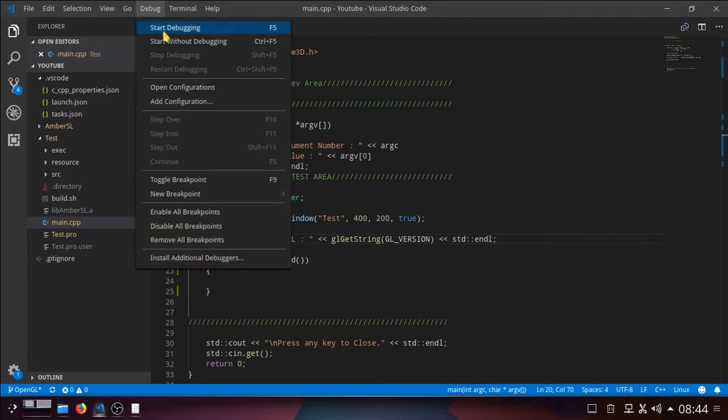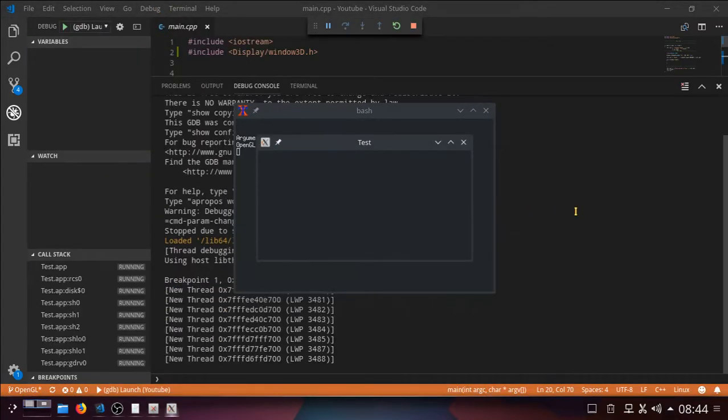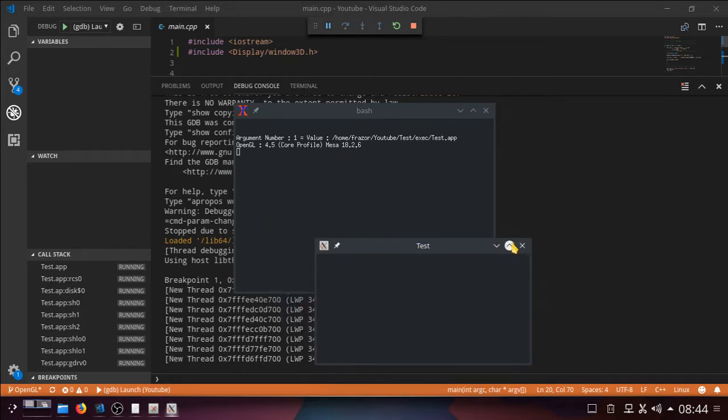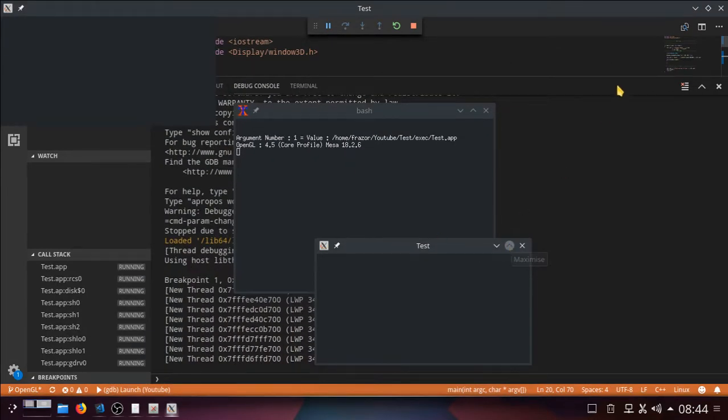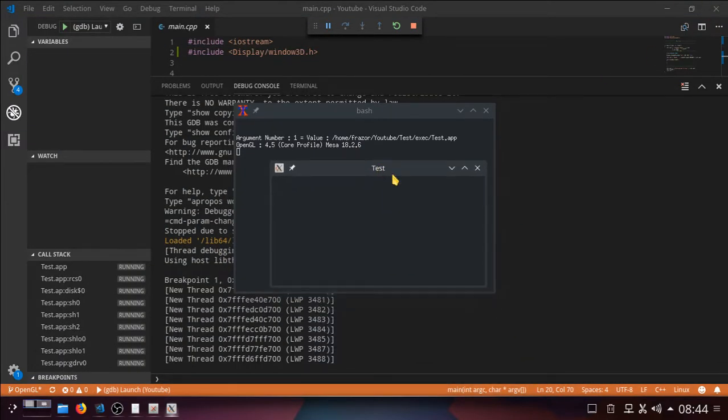So debug, start debug. Okay, there's a bit more information here. OpenGL 4.5 core profile message. Yep, okay, that's alright. We've got no draw calls, so it should capture the background. That's correct, it does.